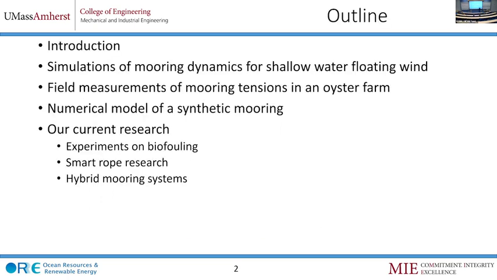So today I'll cover three topical research areas in mooring, in the broad sense of mooring. I'll talk about some of the research we did with floating wind applied to shallow water, and then look at some of the field measurements we did with an oyster farm that was slightly older than other research I'll show you, and then take that a bit further and talk about synthetic moorings and the numerical modeling of that. And then I'll wrap up with some of our current research in the area of mooring systems.